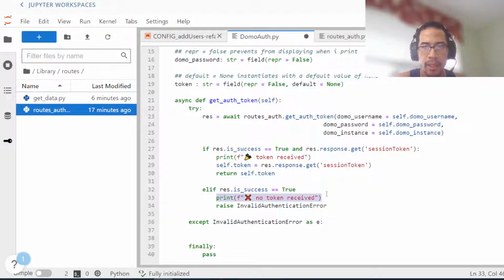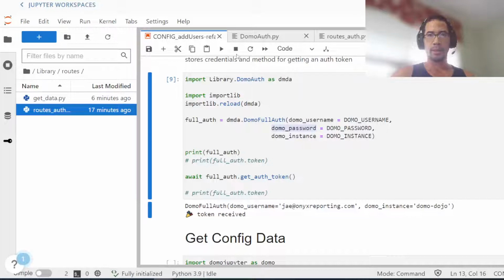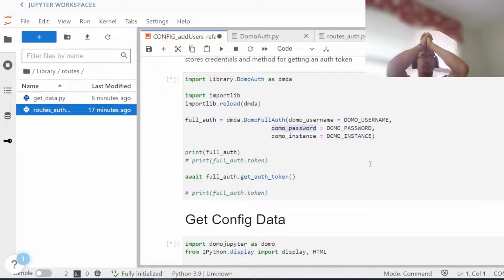Oops, sorry, I think this code is going to go down here. Maybe that'll work. And then maybe I don't need a finally. All right. Ooh, lots of changes. Hope it works the first time. Please work the first time.